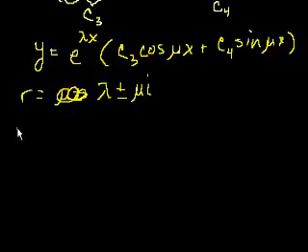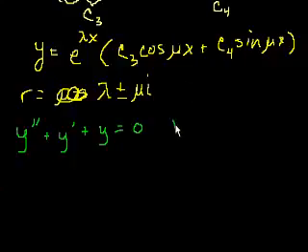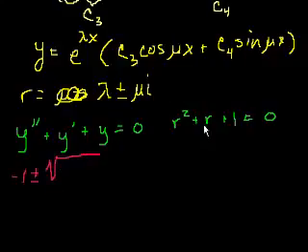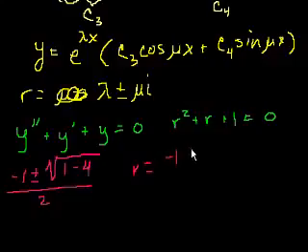So let's say I had the differential equation, let's see, y prime prime plus the first derivative plus y is equal to 0. So our characteristic equation is r squared plus r plus 1 is equal to 0. Let's break out the quadratic formula. So the roots are going to be negative b. So it's negative 1 plus or minus the square root of b squared. B squared is 1 minus 4 times ac. Well, a and c are both 1, so it's just minus 4. All of that over 2 times a. So the roots are going to be negative 1 plus or minus the square root of negative 3 over 2.